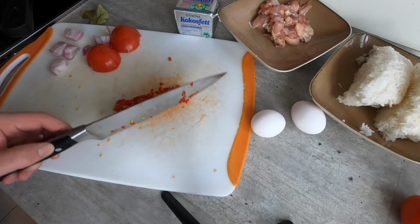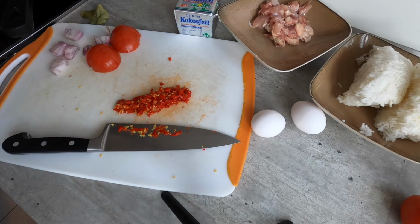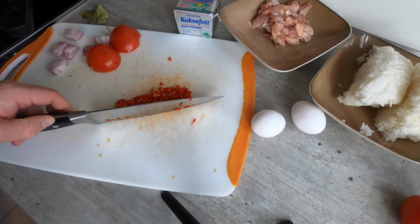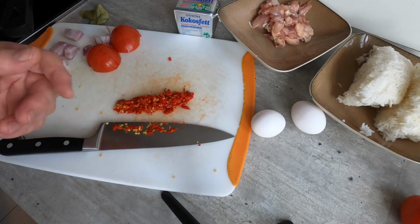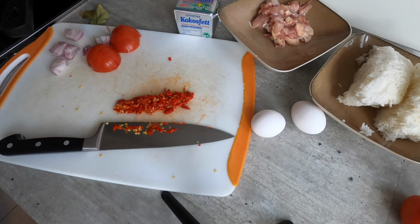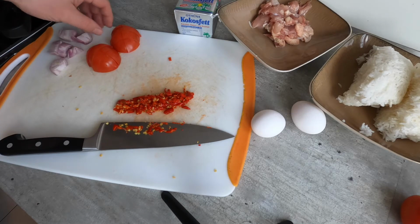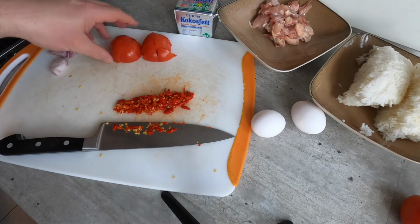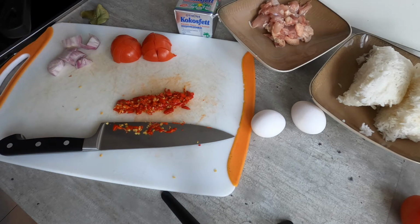These chili peppers have been frozen and now finely chopped. They're not going to quite dissolve as well as they would if I were to grind them, but they'll be pretty close. And then the tomatoes themselves will dissolve as we cook them. These I'm going to run through a garlic press as I get started.